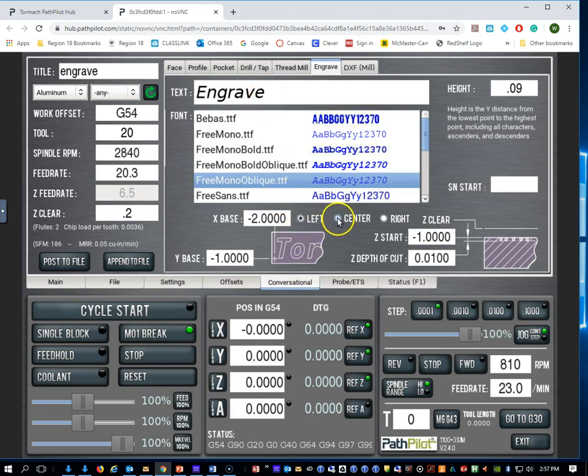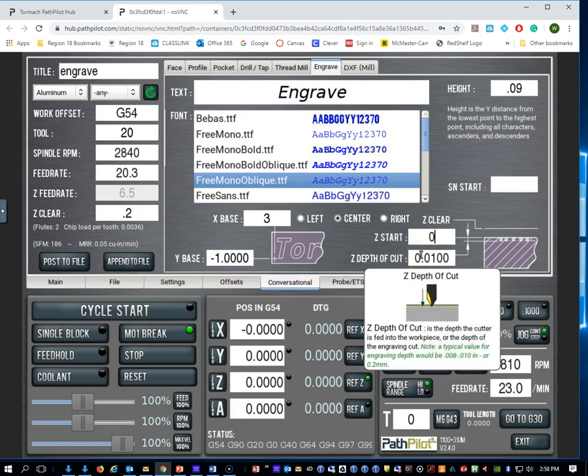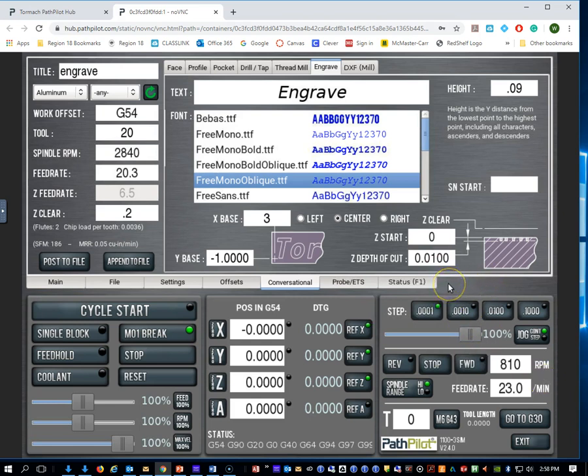So I'm going to go with it being centered, and for my base I'm going to put it in the positive 3 for the X. So that means wherever our 0 is, it's going to go over 3 to get started on our work. The Y base, I'm going to leave that as -1. The Z start is going to be 0. And I'm going to put a little bit of pressure on it. We're going to put 10 thousandths load on the spring, which is probably a little more than we need, but we'll leave that to go. All right. The height of my letters, let's make them be a half inch tall. All right, and let's see what happens.